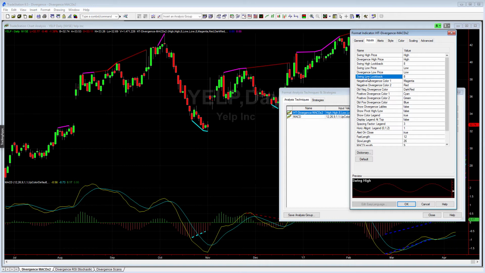Here are the colors that you can change, and oh, that reminds me, I need to bring in a chart to show you what colors are available. The platform limits the number of colors that are available. You just can't click this and select from a list or bring up a little palette to show you. You have to actually type in the name of the color, and if it's not within the list of 16 colors accepted by TradeStation, it's not going to accept it. You're going to get an error. So let me show you those real quickly.